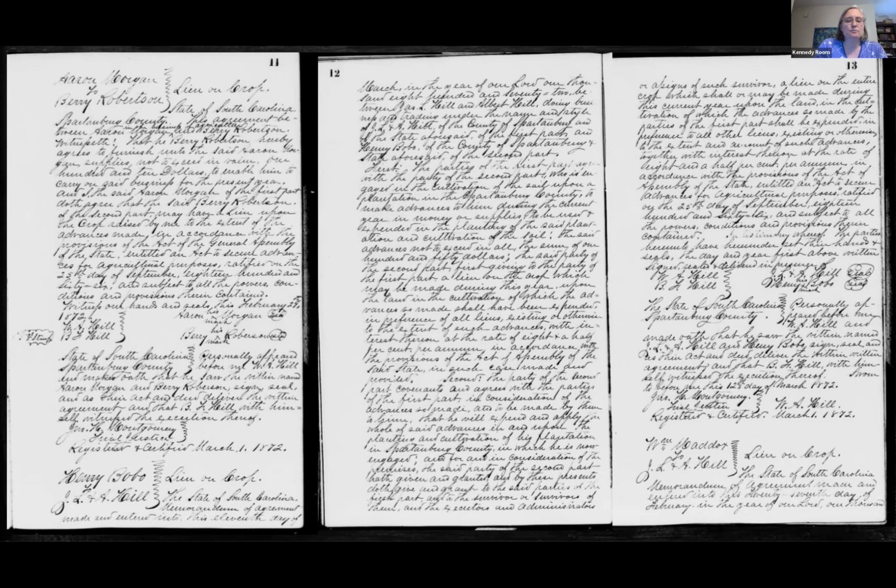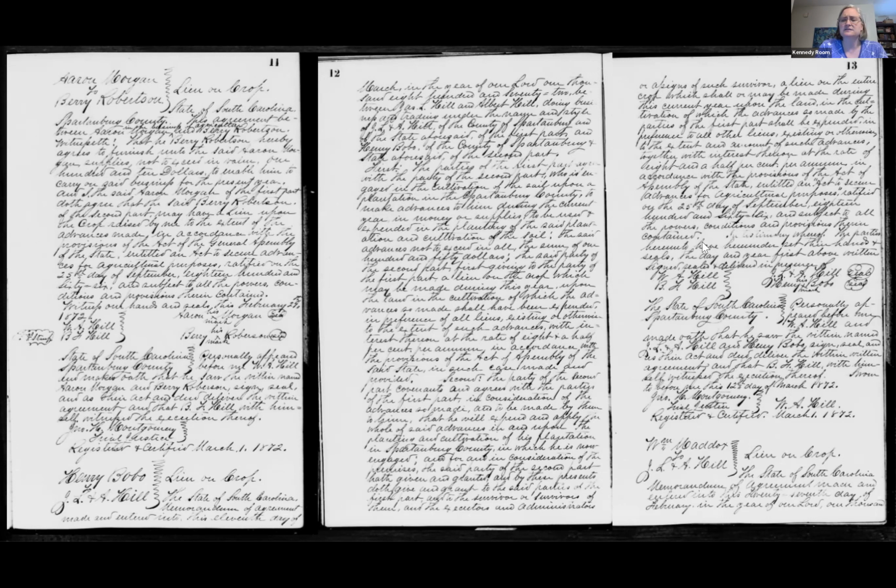One of the things I think very interesting is you'll notice on these two adjacent crop liens, the witnesses are a W.A. Hill and a B.T.R.F. Hill, and it may be an A.